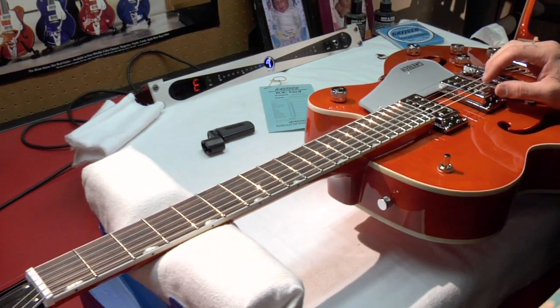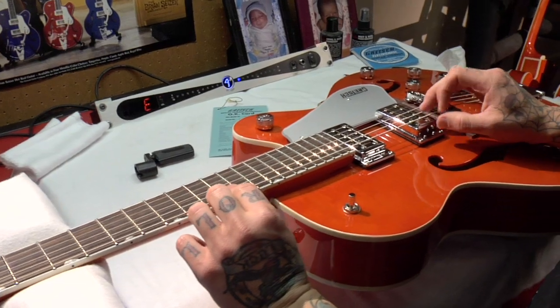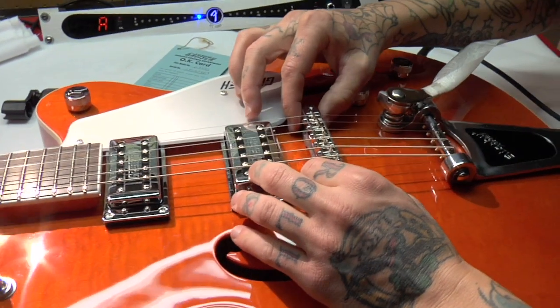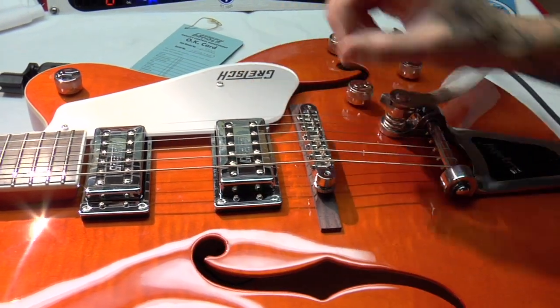Now we're going to go ahead and do the same thing for the low E string. We're going to tune it up. Harmonic 12th fret, lightly press. This one's just a little bit flat, so this one's going to go forward. So I'm going to grab the bass side and just move the bass side just a touch.